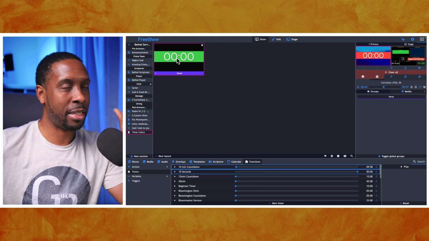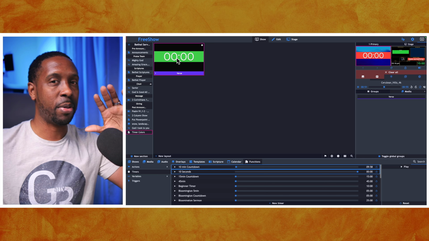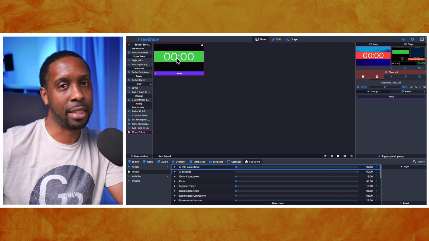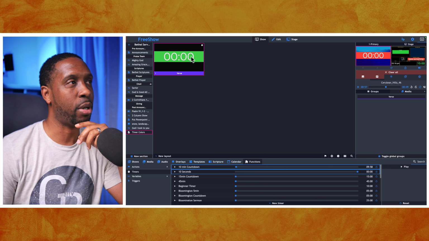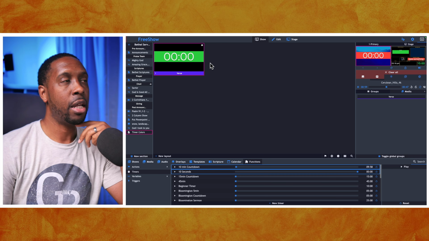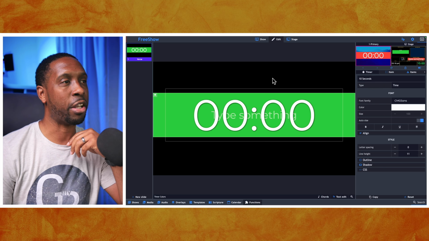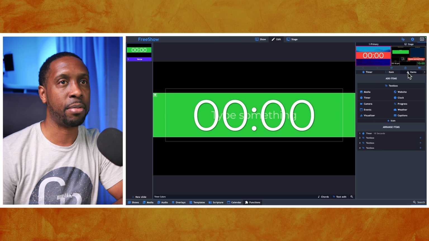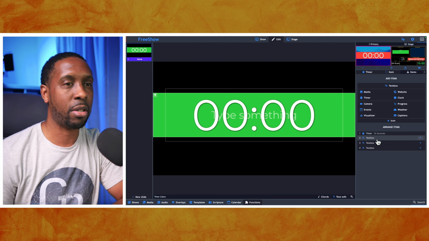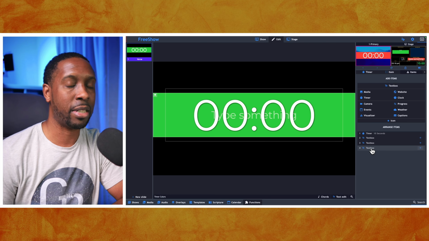For me, I made all mine different sizes so they can actually cover up each other fully. You can make them exactly the same size and stack them up. The biggest challenge I had with this was making sure I knew which layer was which. And so you might label yours while you're editing them in terms of moving them around and stuff. So when you put the items together, you'll make sure that the green one's on top, the orange one's in the middle, and the red one's at the bottom.